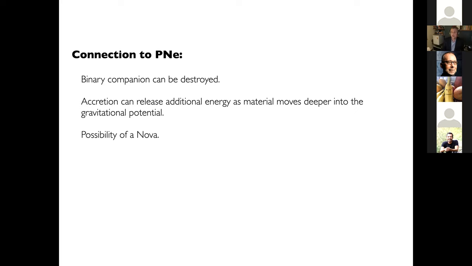Also, because you're accreting onto a white dwarf here, if it occurs at late time, maybe when the envelope's gone, there's possibly a nova happening. And I think someone mentioned this morning that a few novae have been seen in PNE. But the main connection that I'm interested in is that some number of these PNs should have highly magnetized white dwarfs down at the center. So figuring out what the central objects of PN look like, and if there is a megagauss field strength or more, would be extremely interesting.